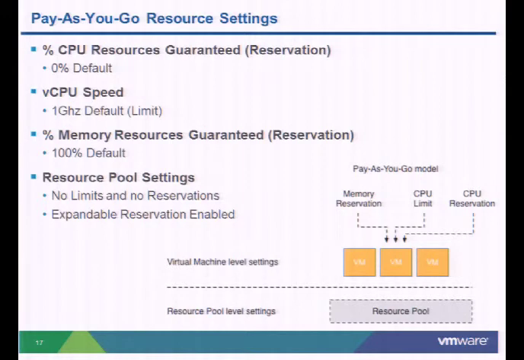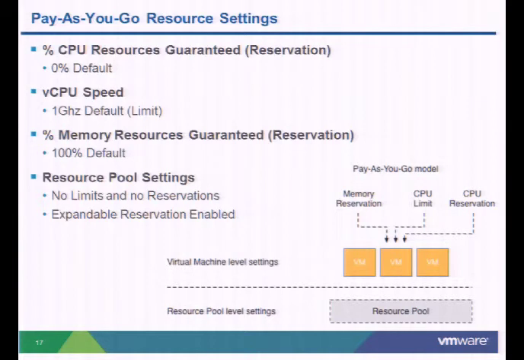So the pay-as-you-go model: the settings that you can choose from are on the left-hand side, right? So when you pull up the UI and you create a new organization VDC, this is what you pick. And Dave will notice we changed it to 1 gigahertz because we actually put the 5.1 stuff in here. Anybody remember the 0.26 default in VCD? How much fun that was, right? Oops. 260 megahertz. Oops, yeah.